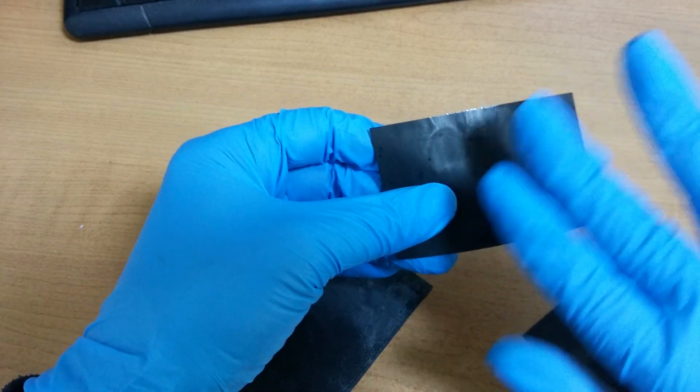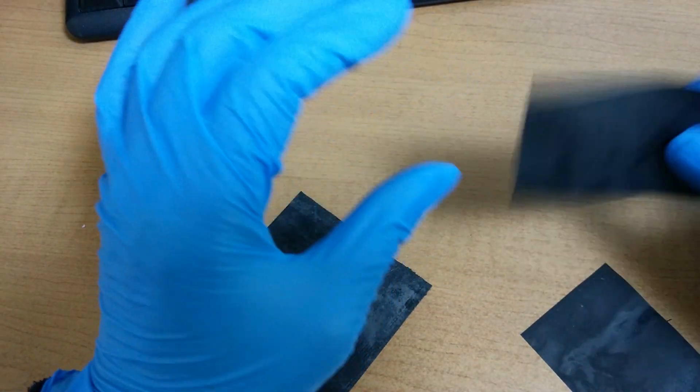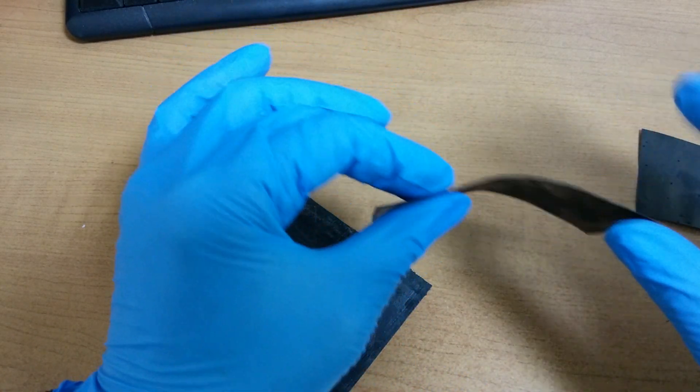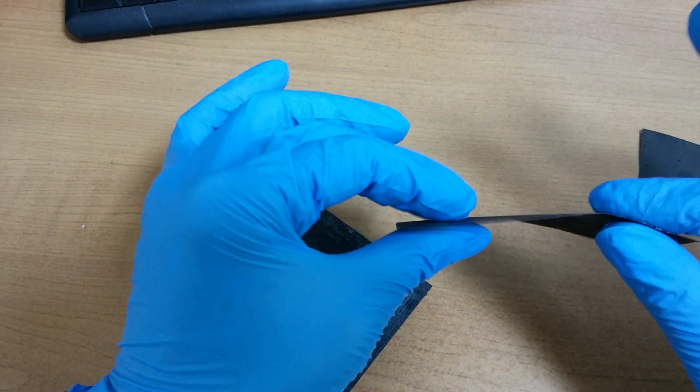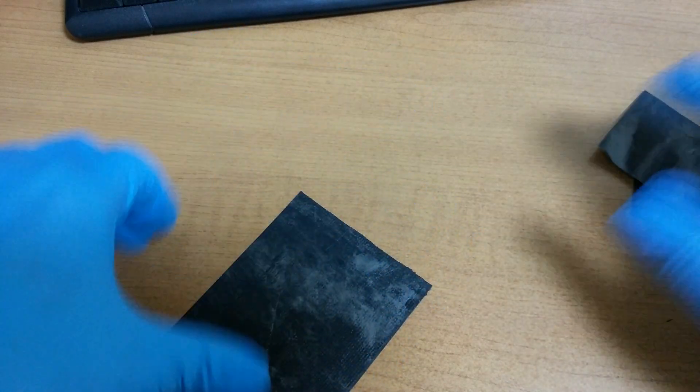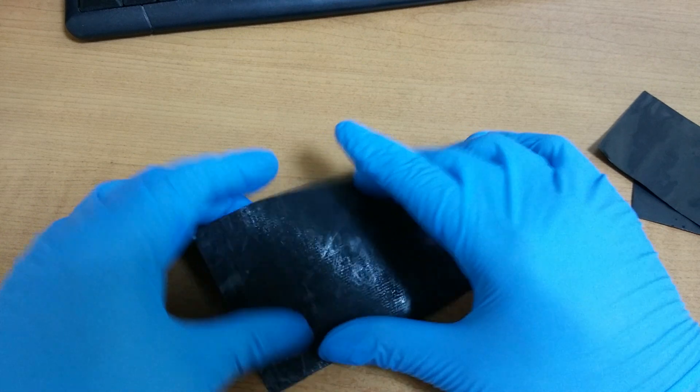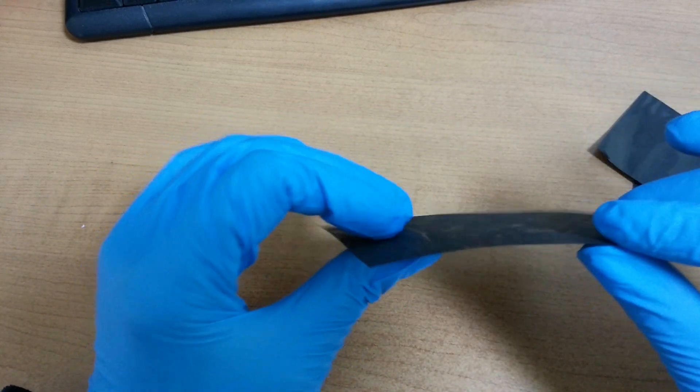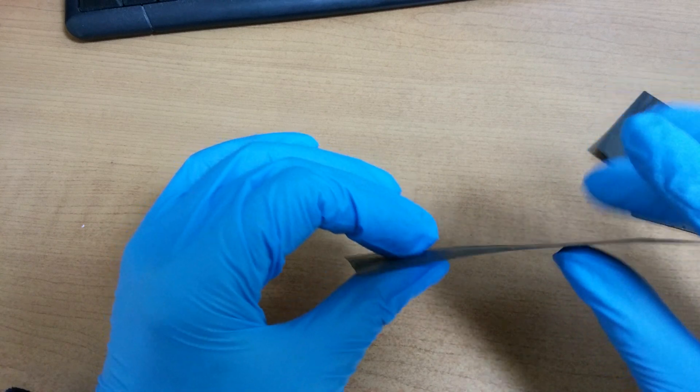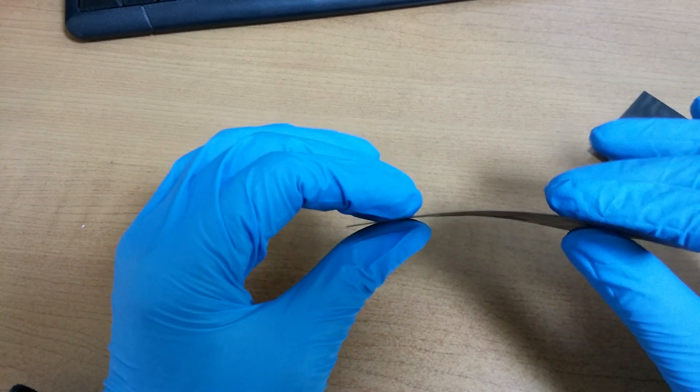One side is graphite and the other side is aluminum. And this is graphite, and between graphite there is aluminum metal. And this is paper, graphite. This time I used this paper.